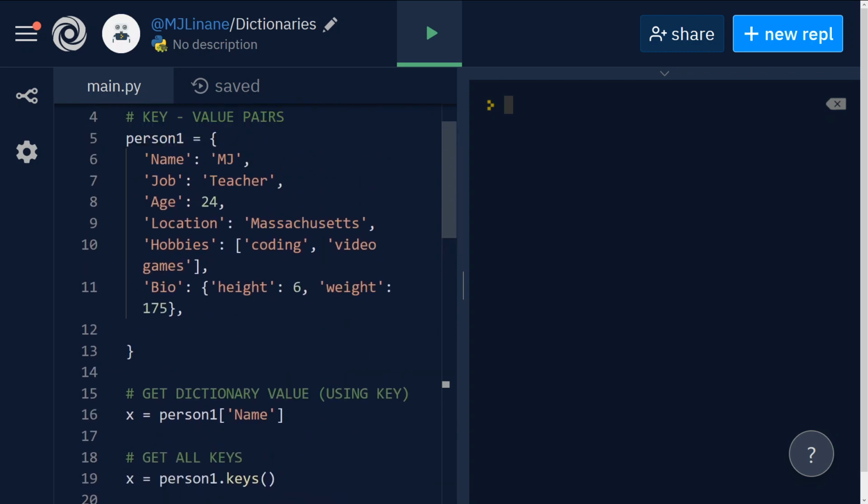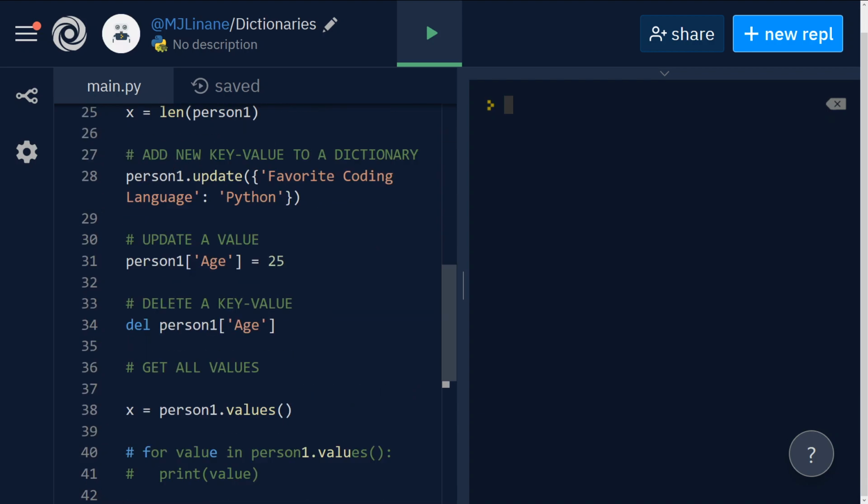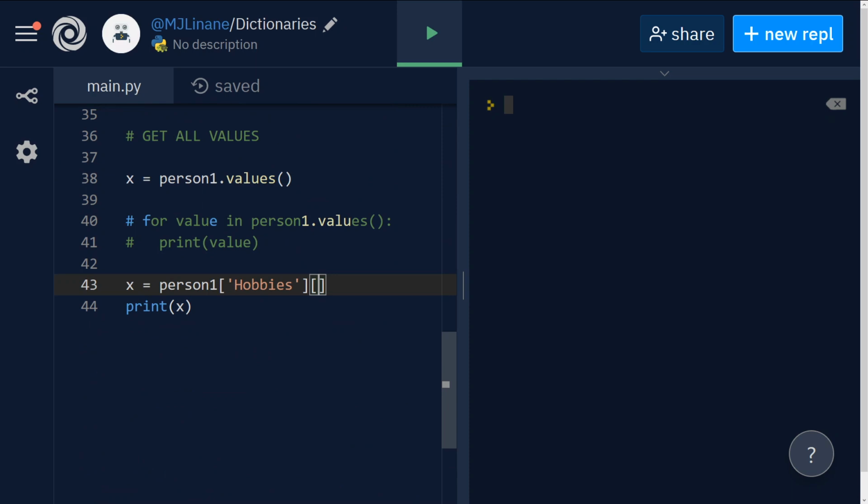Lists are ordered sequences, so everything in the list has a number. This is position 0, 1, 2, or -1, -2, -3, depending on if you want to start from the back or the front. So we know we want to get hobbies, and we want the first thing off the list, the item with the index value 0. So in that case, we could just do person 1 hobbies.